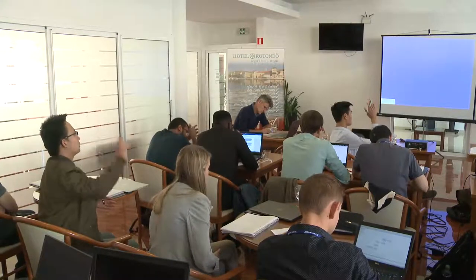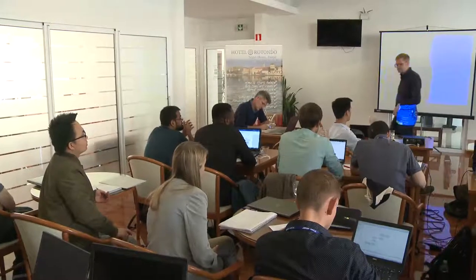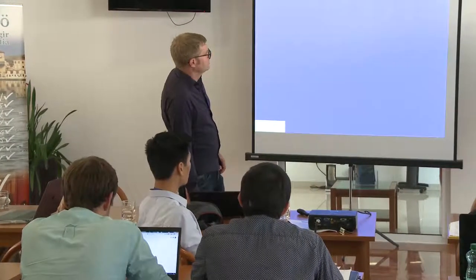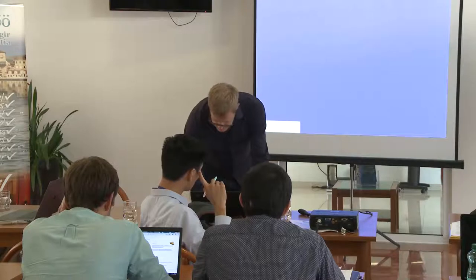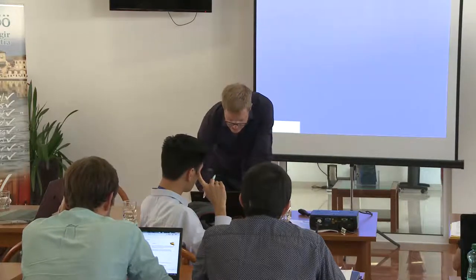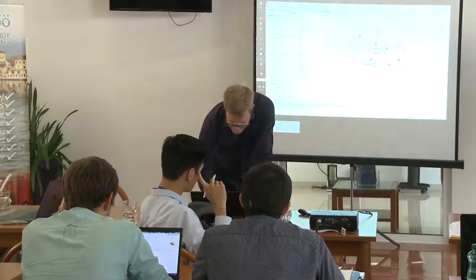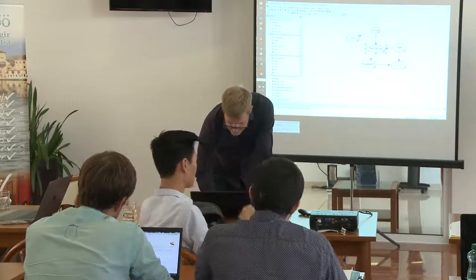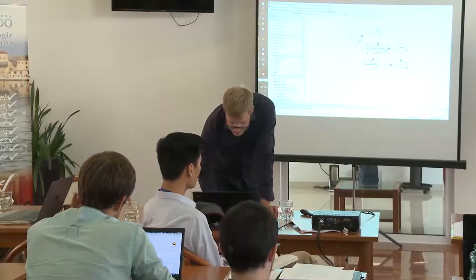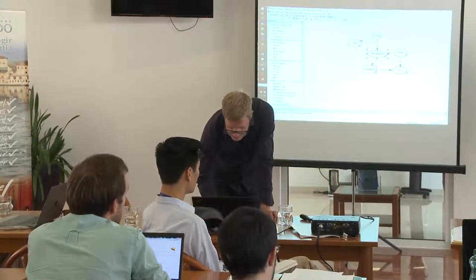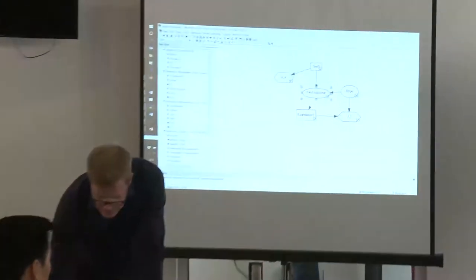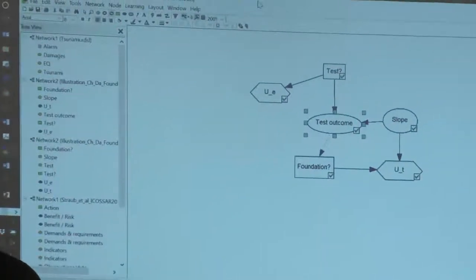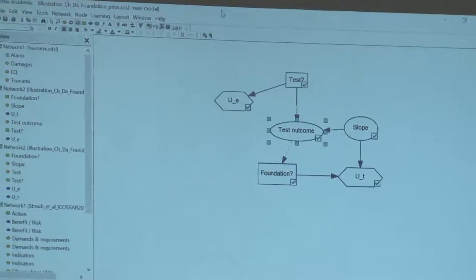Okay. Yes? Can you elaborate a little more on the input of X-bar in Genie? To input the information for X-bar in Genie? I already said before, I'm not a big expert in Genie because I use it only for classes. I know my students have used it for continuous modeling, continuous nodes, and since this is a normal distribution, typically it should be possible to input.